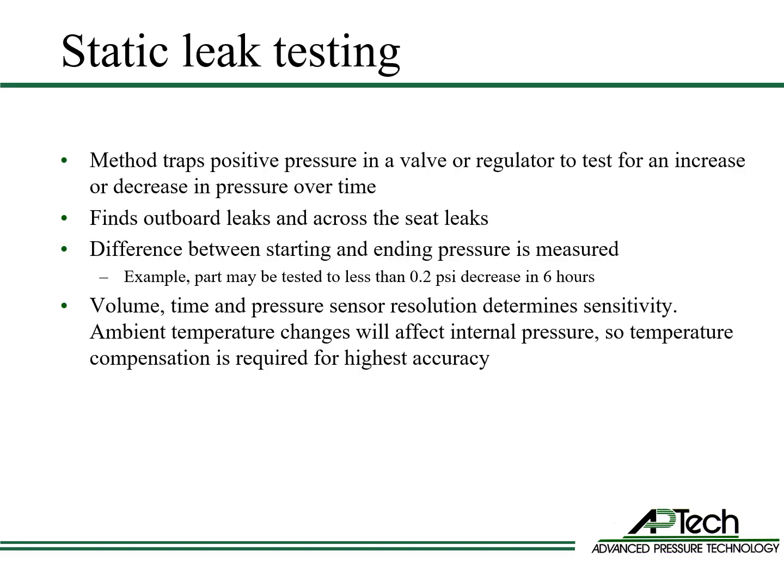The other common method of leak testing is static leak testing. It uses positive pressure to detect leaks rather than vacuum. This method traps pressure in a valve or regulator and tests for an increase or decrease in pressure over time. Static leak tests can find outboard and across the seat leaks. The difference between the starting and ending pressure is measured.